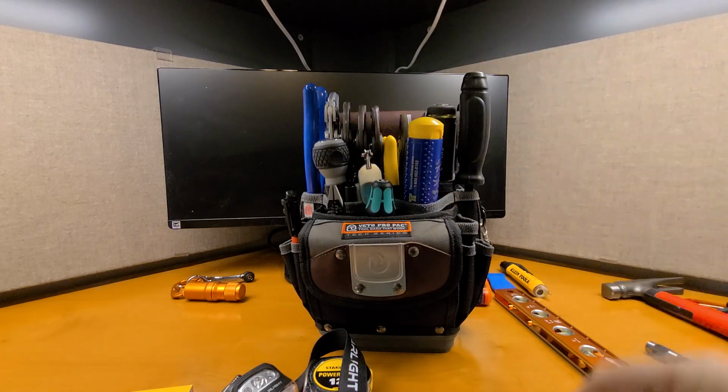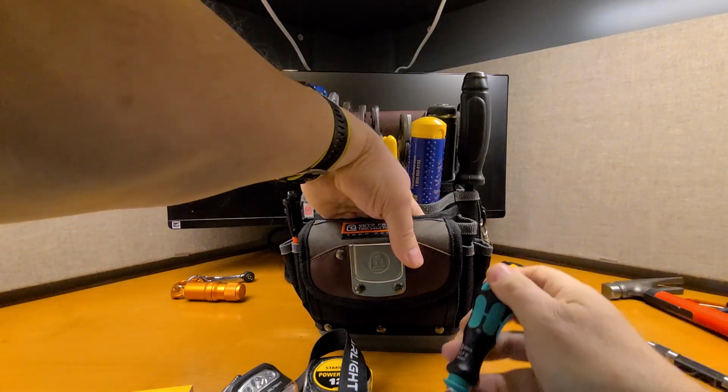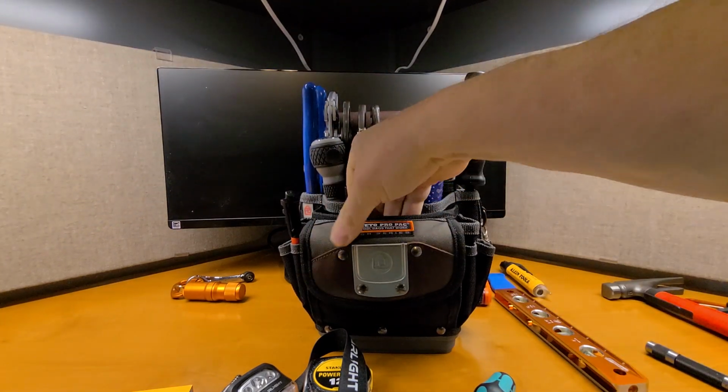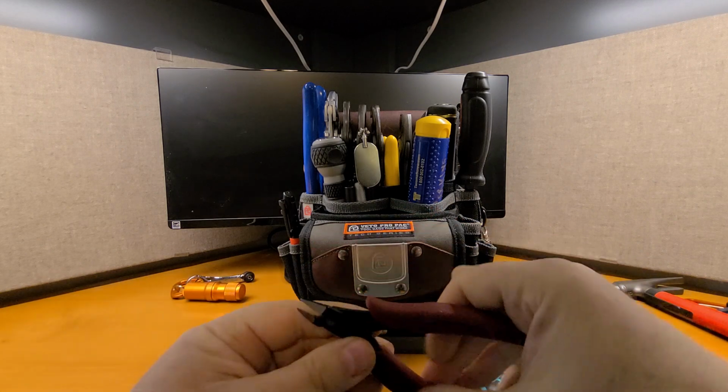Okay, and let's see, what else do I have in there? Oh, I probably didn't even take it out. Yeah, I forgot. I left it in there. This is something you sort of need. I do, anyway. And that is your nippers.